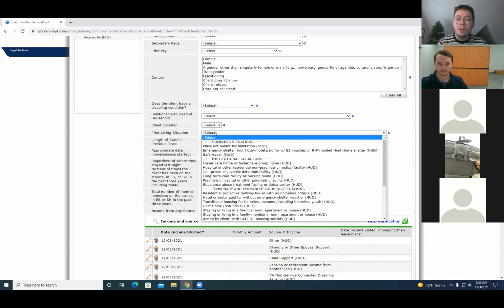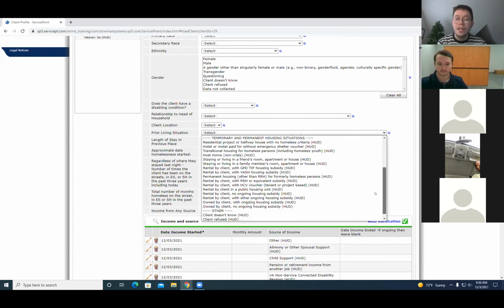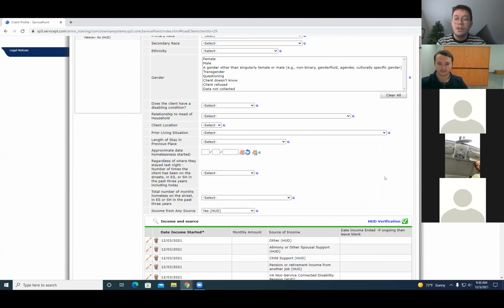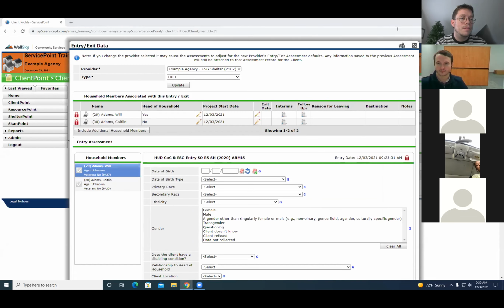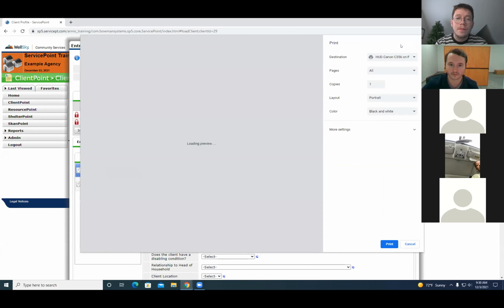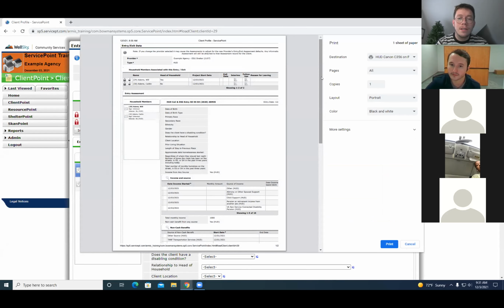Would it ever be possible to print a PDF version of the entry and exit assessments to use for paper files in order to have the most updated HUD required questions? Yes, Eric, haven't you printed out assessments, or am I making that up? I believe you can just click this print button right here. Yes, and there we go.